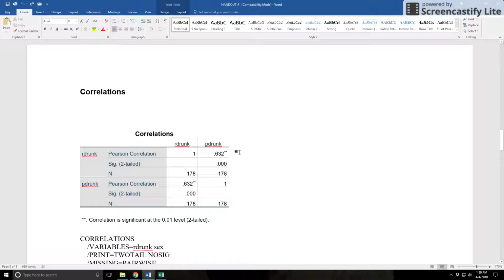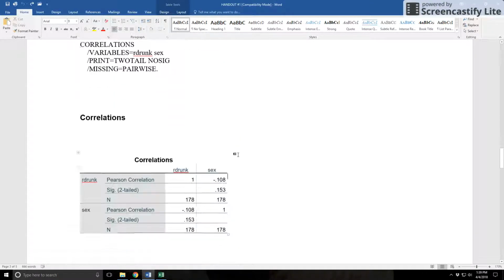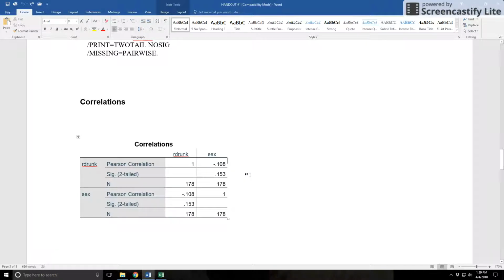There's a significant difference. Picture an example of a significant difference or not. Let's say you work for me in a factory and I gave you a 10-cent an hour raise for Christmas. It's 10 cents an hour, right? Is that a big deal? No, it's not significant. It's a difference, a little more, but it's not significant. That's what no asterisks mean. There's something going on, but it's not significant. So it tells us, one, if the association is significant or not. Just look for an asterisk. No asterisks here. You would say the relationship between sex and getting drunk is not significant.